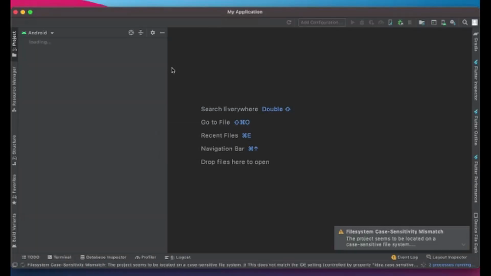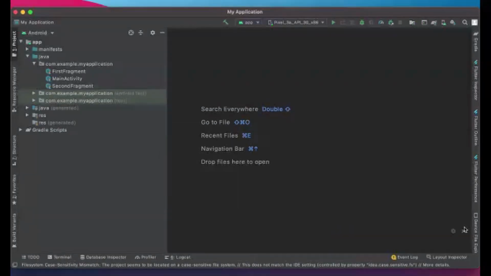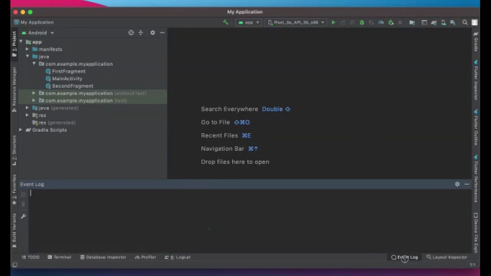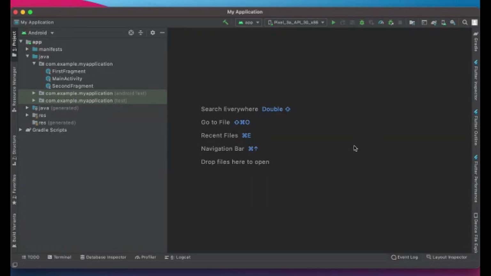But if you hit finish, that's exactly what you're going to be getting. This window right here, it's going to do a bunch of syncing. It's just going to be fetching some data, it's going to look at Gradle. It's going to be like, okay, I need some dependencies. I need to build my application a certain way. And then finally, when all the processing is done, you're going to have this window in front of you, and it's going to look like that.